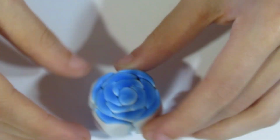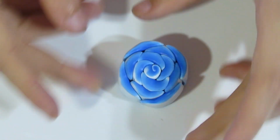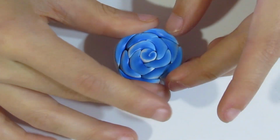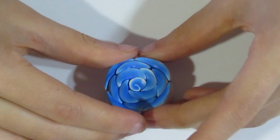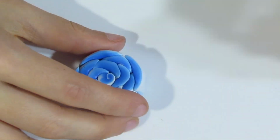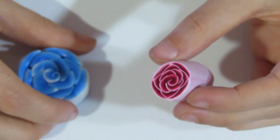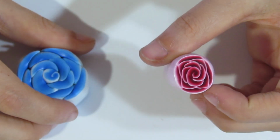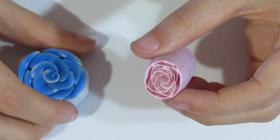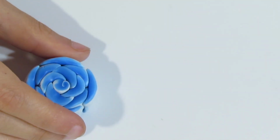That should be fine. And that's basically your rose cane. Very easy, very simple. You could add more petals, but personally I think it ends up looking a little too full for my liking. Here's an example of a rose that I've done already. It's a red one. I will be doing a YouTube tutorial on it later, but this is basically what this one's going to look like once reduced.